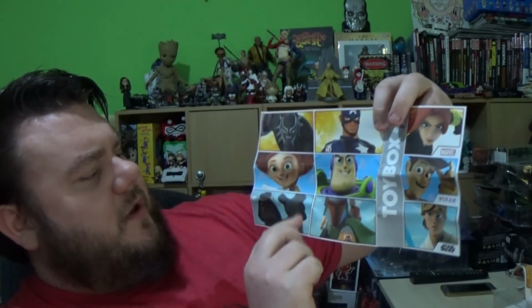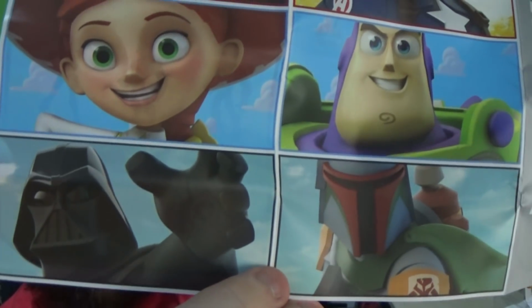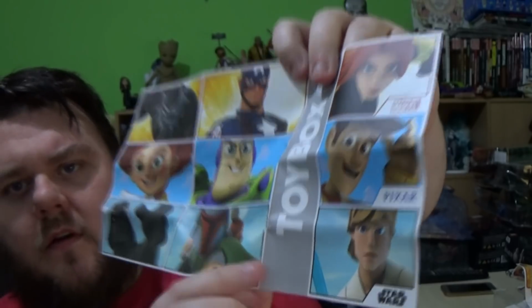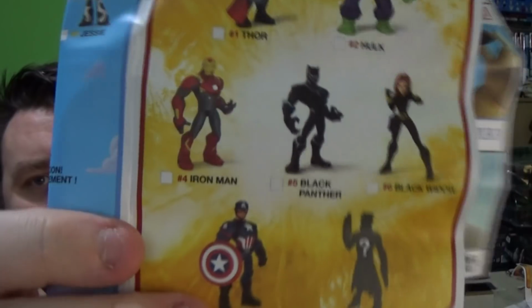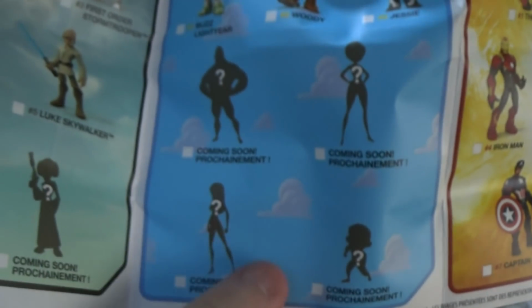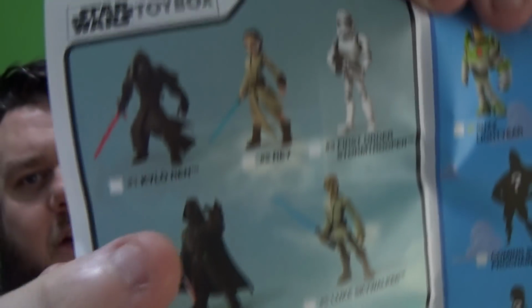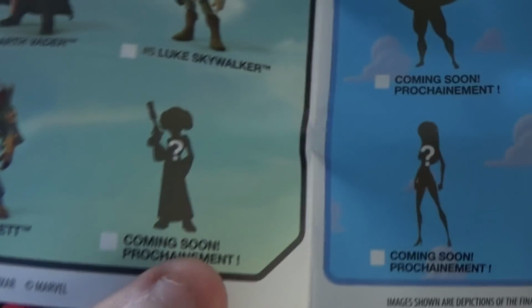As you can see from the Wave 2 bundle here, we do have an artist rendering for Vader and Boba Fett now, along with Luke Skywalker. And on the back here, there's one more to go in the Marvel range this time round, and that is definitely Star-Lord. We also have the Incredibles that are definitely coming real soon because of Incredibles 2. And then, as you know, we've already announced that we've got Darth Vader and Luke on the way probably next, along with Boba Fett, and that's definitely Princess Leia.